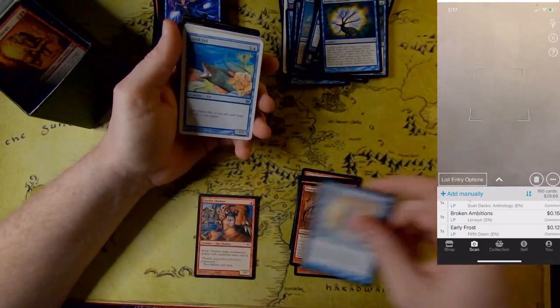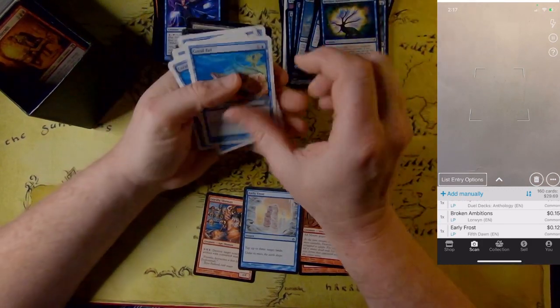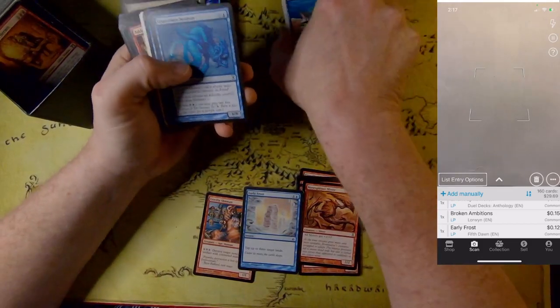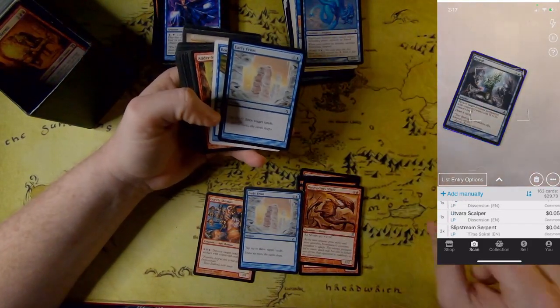I'll set that down here. Seems pretty good. Yeah, that's what I was afraid of. These white borders are, yeah. I'm not even going to scan these guys. I know where they're sitting. No value there.